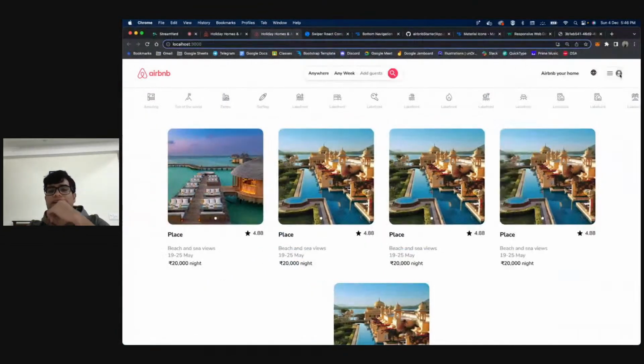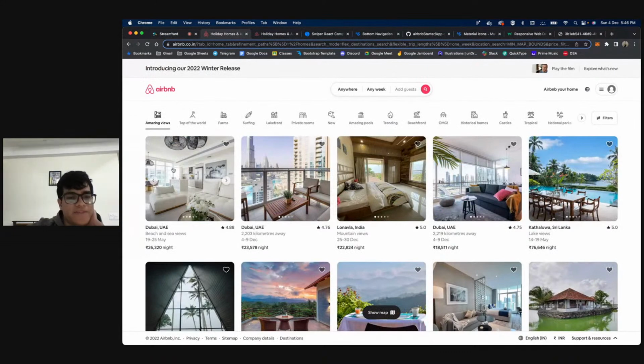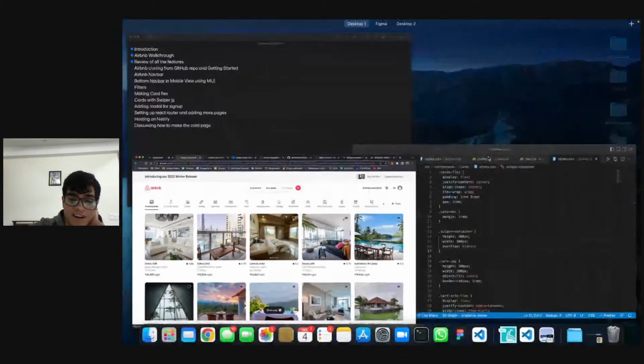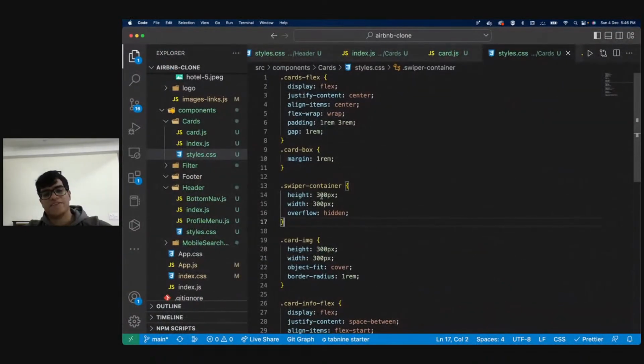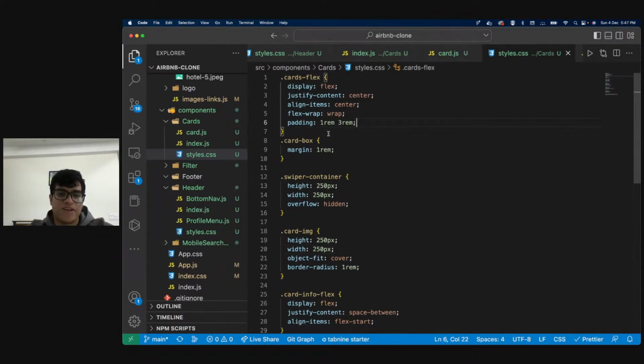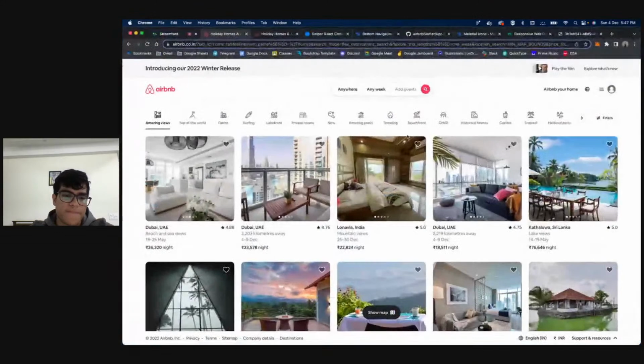All right, but anyway, coming to the styling of this. By default Airbnb shows 1, 2, 3, 4, 5 cards. So let's try and fit 5 cards. I think if I make my height and width 250, 250, I should be able to fit 5 cards, and I will get rid of the gap since I already have a margin, right?